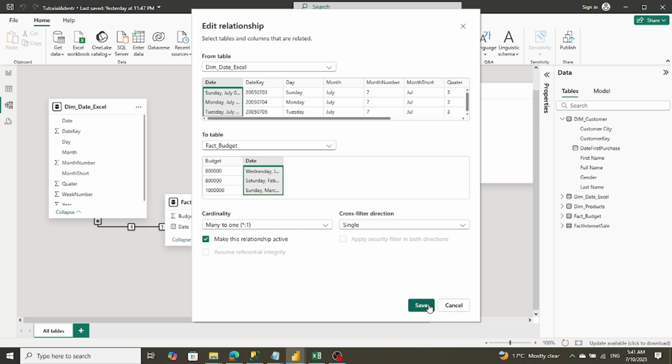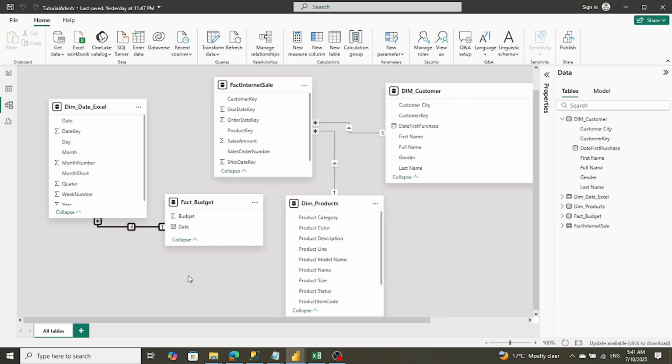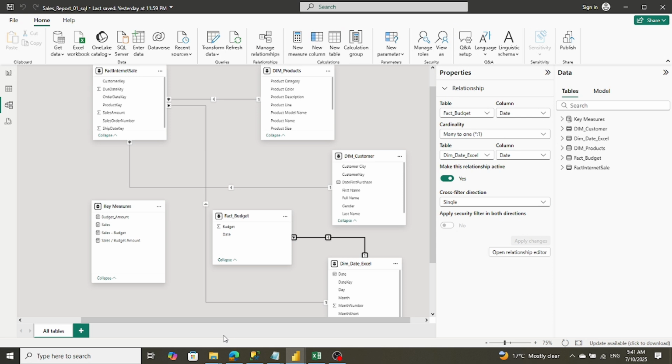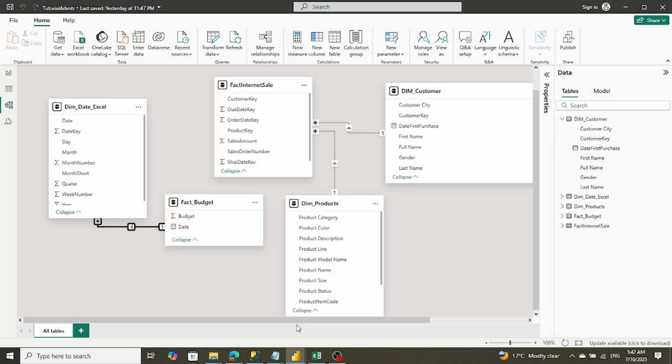Okay, and then dimension underscore date with the date key. Okay, now this is our table.